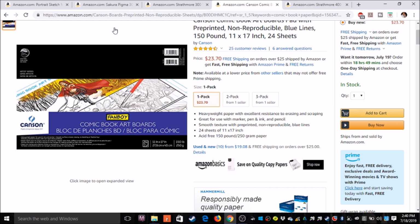Now, of course, if this is your job, if you're being paid to do this stuff, then it's good to invest in a bigger scanner and use this particular paper, because this is actually the professional paper that you could use to do your work. Now, I have this paper. I haven't used it as much. It's pretty pricey, like $23 for some of this paper.